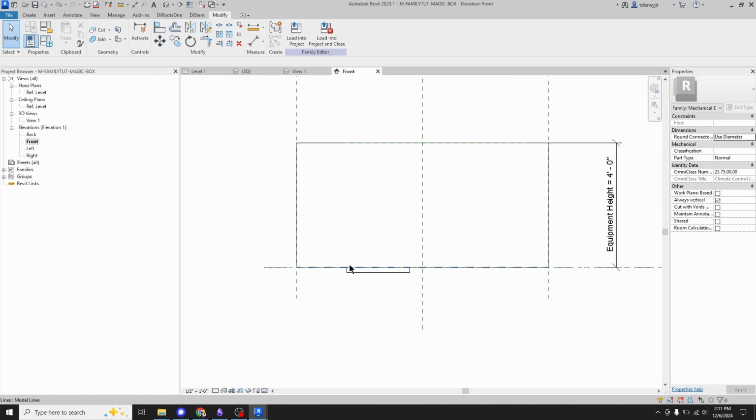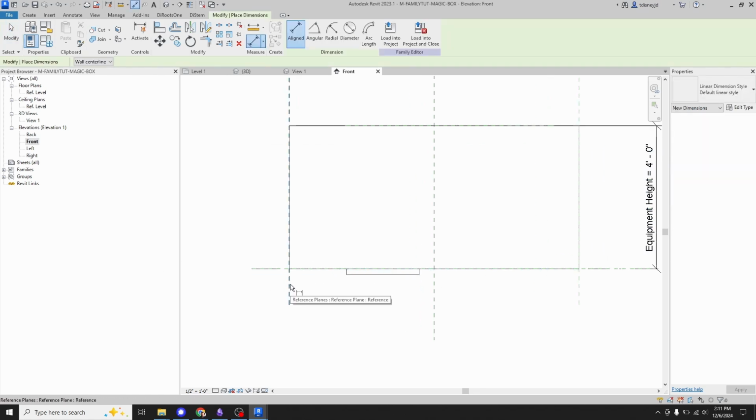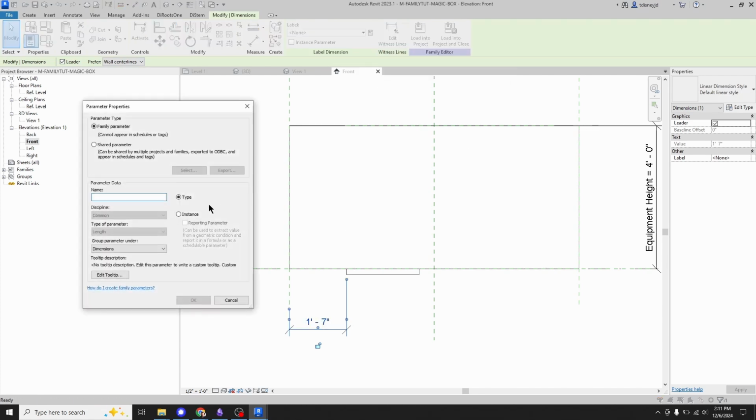What about this dimension? Well, I'm going to create another dimension, DI, and I'm going to select the left reference plane, and then I'm going to select that edge of the extrusion. I'm going to pull it down, and I'm going to create a parameter called RACon distance from left side.